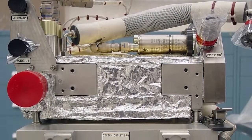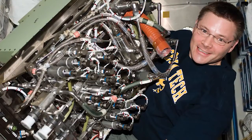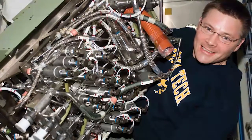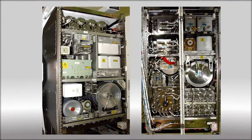Some water is fed into the oxygen generation system that splits hydrogen and oxygen through a process called electrolysis to produce breathable air. The hydrogen is either discarded into space or fed into the Sabatier system that creates more water by combining with the remaining byproducts in the station's atmosphere. And there you go, a partially closed-loop system that constantly recycles air and water.